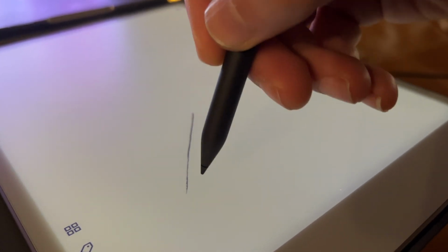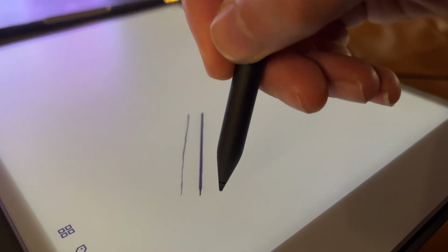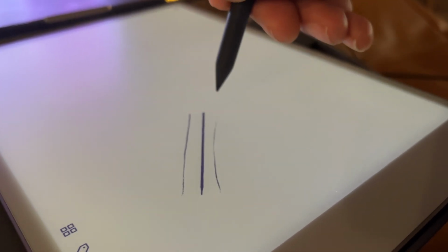However, saying that, if you want to take notes, the feeling of writing with this, I know I've already said it, is genuinely second to none. Just have a look at how fast it registers the pen strokes, and there is pressure sensitivity, and you can see when you use something like a paintbrush, it is sensitive to pressure, and the feedback is really good. By the time you lift the pen up, everything that you've written or drawn is on screen. It's really fantastic, and the texture and the feel of running the pen across this screen, I mean, it beats something like writing on an Apple iPad.